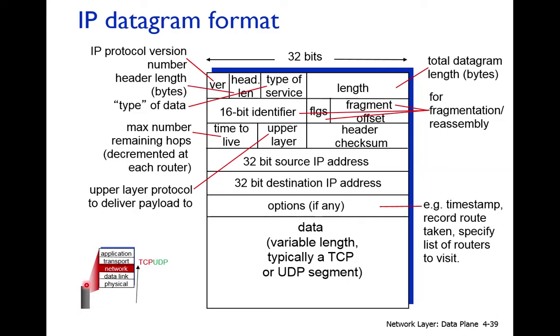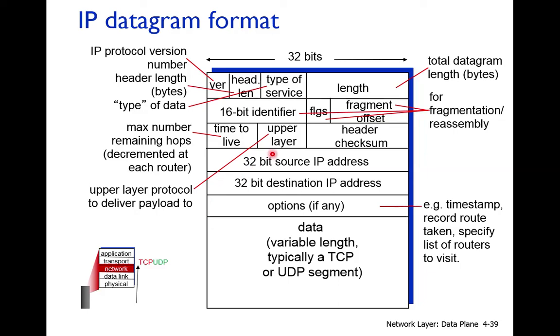When the packet is for this machine, the network layer removes the IP header, and the packet is passed to the next upper layer, which is the transport layer. But in the transport layer we have TCP or UDP. So should the packet be forwarded to TCP or delivered to UDP? Basically this upper layer field is used for that. If it has the value TCP, the packet will be given to TCP, not to UDP. And if it has UDP, then the packet will be forwarded to UDP.